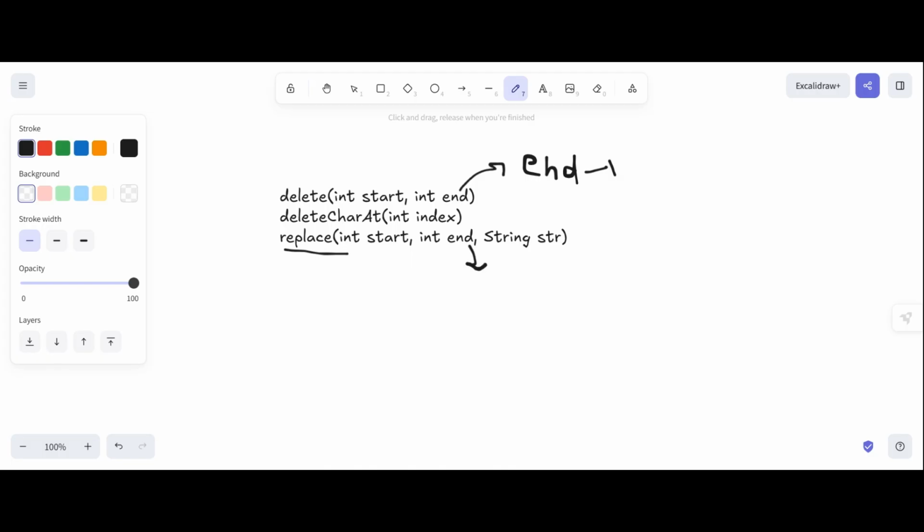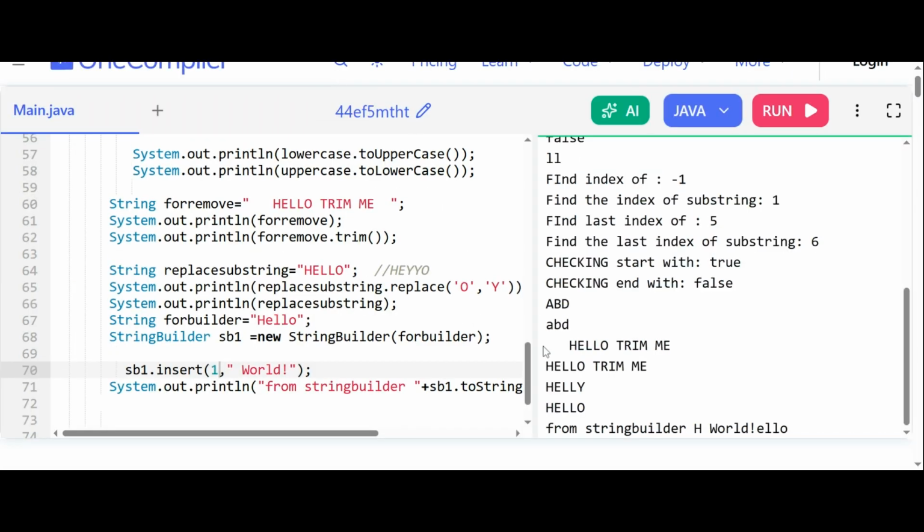It isn't mandatory. You can just search it up whenever you want to and use it. I just wanted to make this video so you know that these methods are there and can be used for your problem solving.